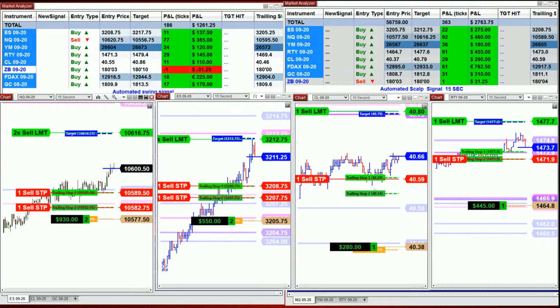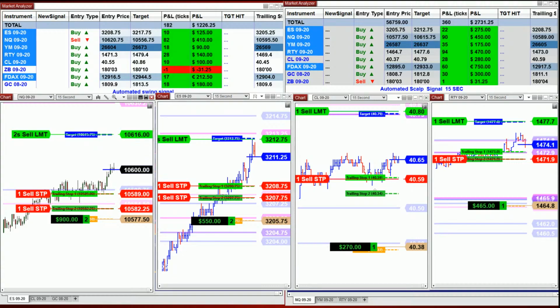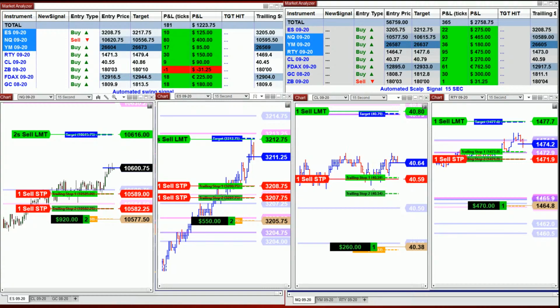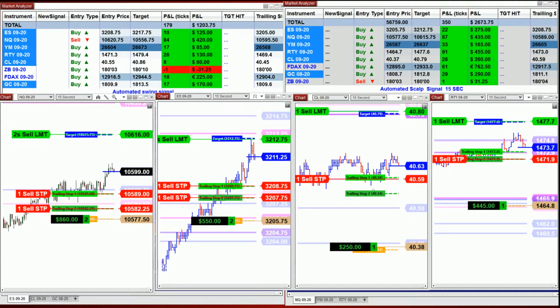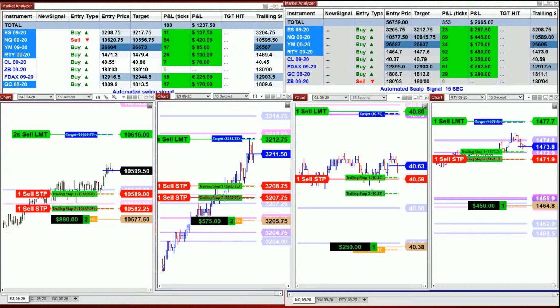Shame, we missed one tick on the ES, which is the resistance line 32.13.25, and we missed by one tick. Nothing we can do. Welcome to trading. CL, we are about to get out of that trade at 40.59. Let's see if the ES tries to climb one more time.